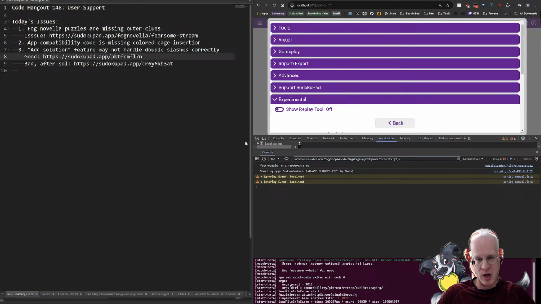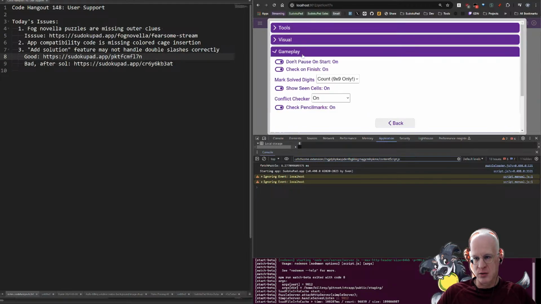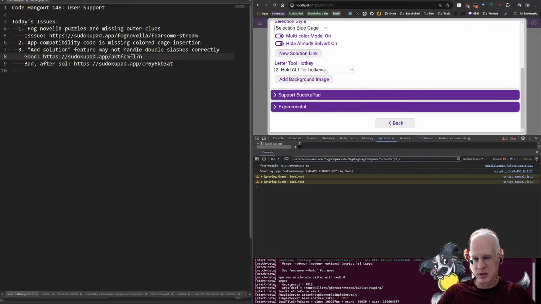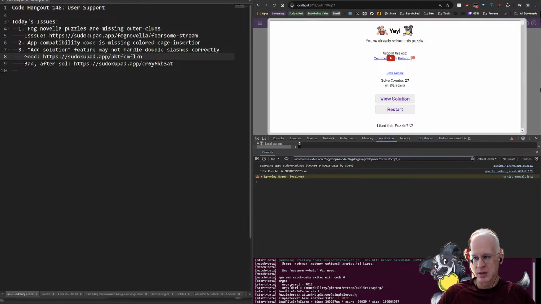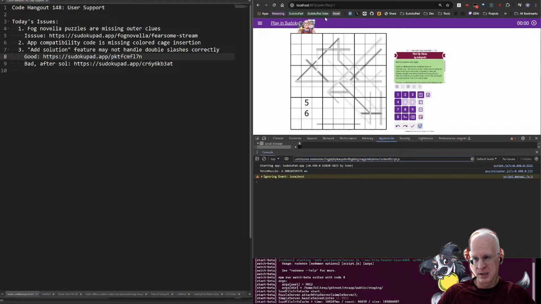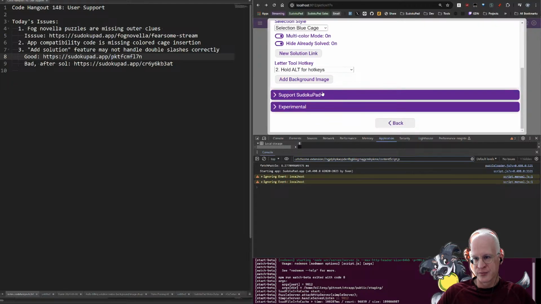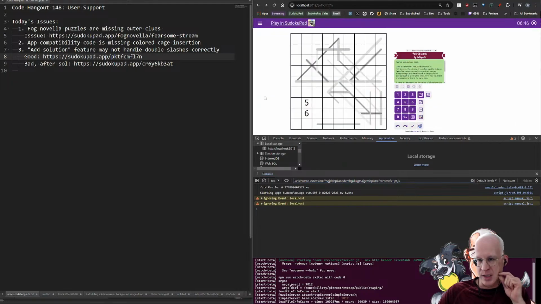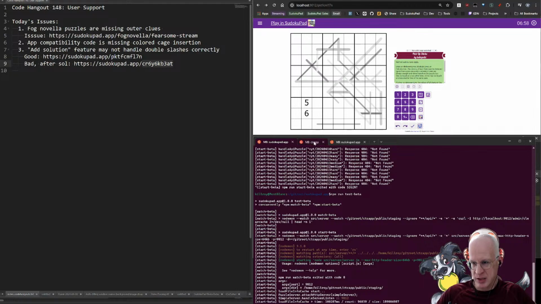So there are two options here. One is that the add solution feature, the new solution link feature, which is this, does something bad. The other is a version where it just returns the already existing data, which happens to be bad just because it doesn't like to create new data, right? Now, we should have this data locally, so I'm actually curious what's going on there.